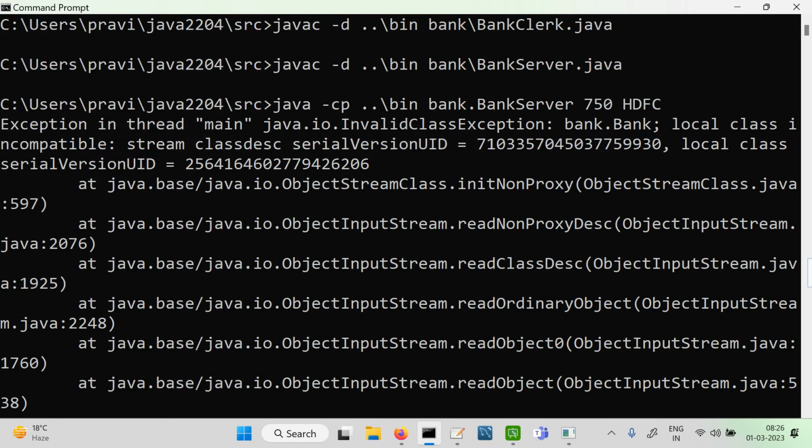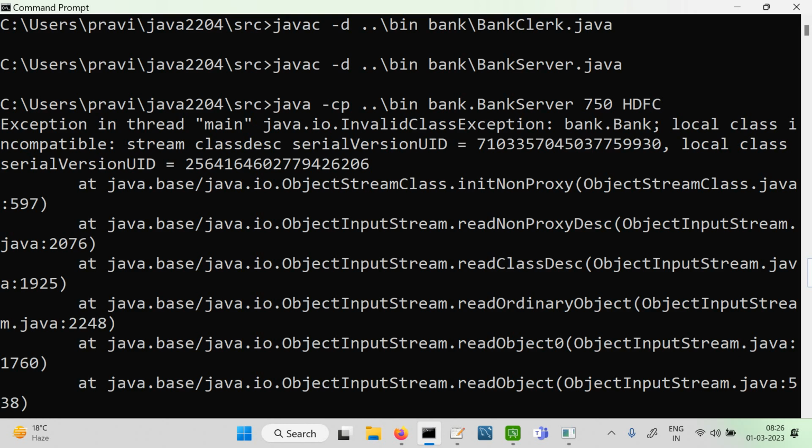So what has happened is the serial version from the file is this, whereas the local class serialVersionUID is this. Because this has changed, the serialVersionUID has changed, because the compiler, when it compiled, found a new class. And this is for which class? This is happening for bank.Bank.